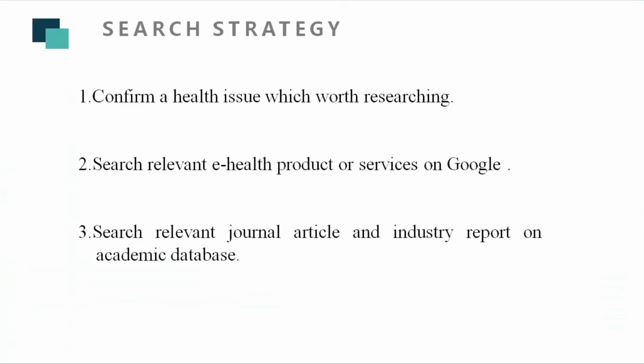You need to put the keywords like diabetes and e-health product in Google and to find the relevant products to diabetes. And the Wildock Bluestar is one of them. And the third step is search relevant journal article and industry report on academic database. To search the e-health products which has been chosen, like the Bluestar or the mobile-based application for diabetes treatment, together the data and analysis about the product on the academic database.